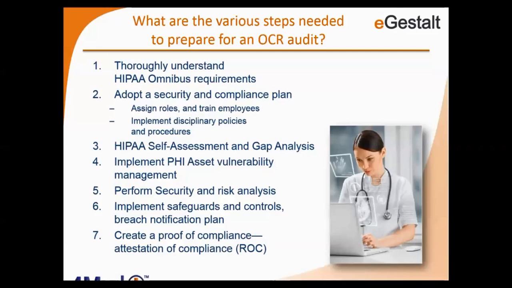Once you have that, you have a proof of compliance, which is a report you can generate that shows all the steps you've taken as a business towards meeting the HIPAA omnibus requirements. This is a good first step, and you are compliant for the time being, but then you need to repeat this on a frequent basis. Depending on how quickly things change in the organization, you might want to repeat this every 3 months or every 6 months. The idea is to list at a high level what the different items are, and if you do this manually, it's a big effort. So automation will help greatly here.